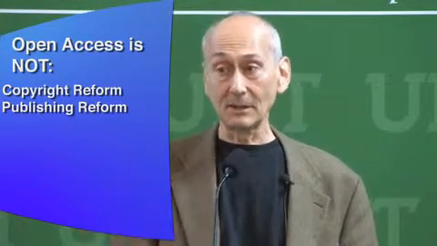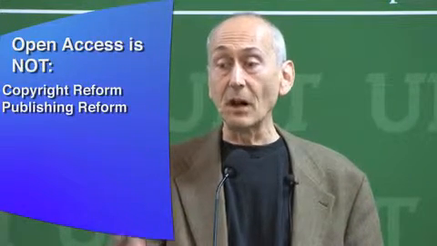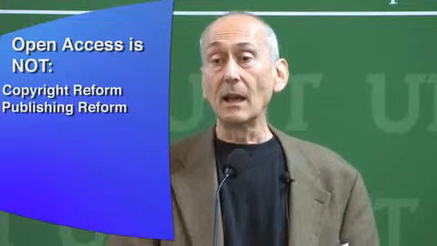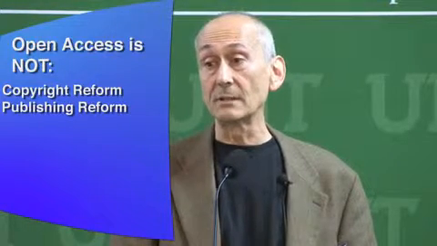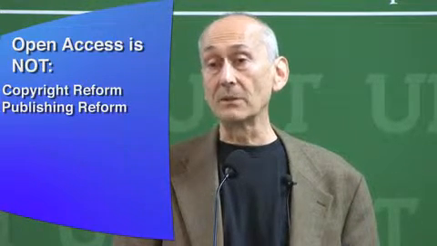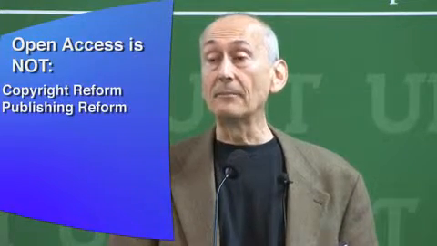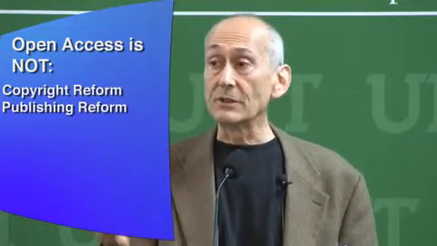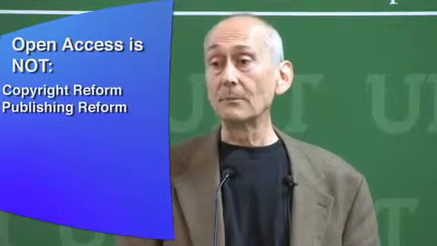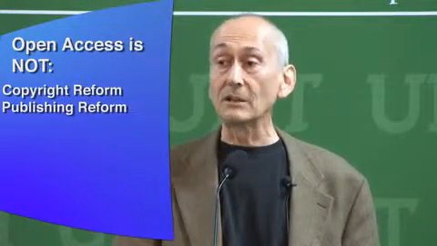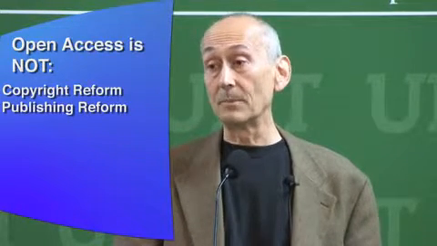Golden open access publishing, which I'll talk about very little during this talk, is when instead of the author making the published article freely accessible to everyone, it's the journal that makes it freely accessible to everyone. And most golden open access journals today are subscription journals that simply make their online version accessible to everybody for free. That's gold open access. But it's only available for about 20% or less of refereed journals, and not really the top 20%. In fact, a lot of journals that are valuable, but not in tremendous demand, supplement their usage by making their online version free. But the top journals, the ones that everybody needs and wants, most of them are not open access. There are some exceptions, of course.